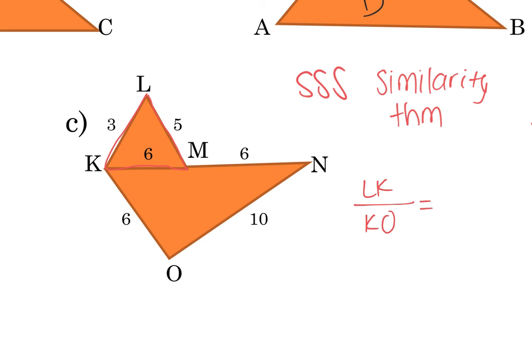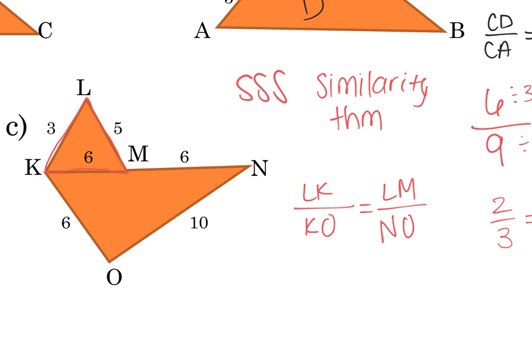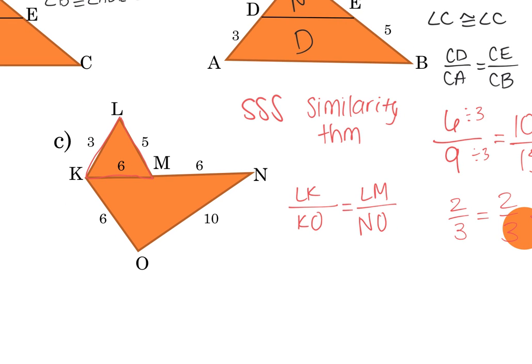So the medium side. What's the medium side for LMK? LM over. MN is not a side of that triangle. It's NO, okay? Because what's the length of KN, guys? It's going to be 12. Because this section is 6 and this section is 6. Do you guys see that? KM is 6 and MN is 6. So this whole thing is 12. 6 plus 6, okay? All right, so now the last side is going to be KM, right? Over KN, yes.